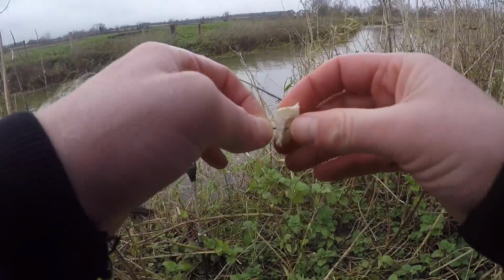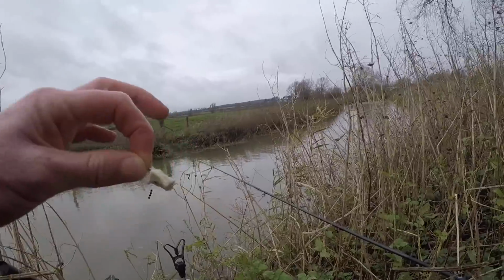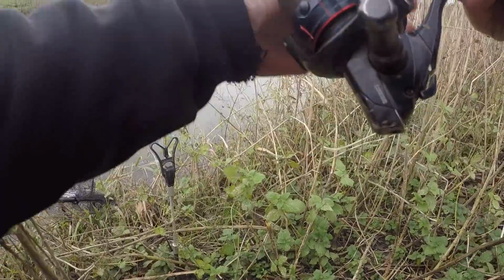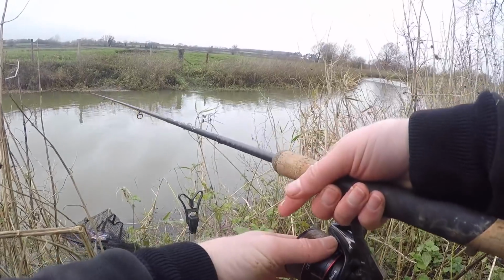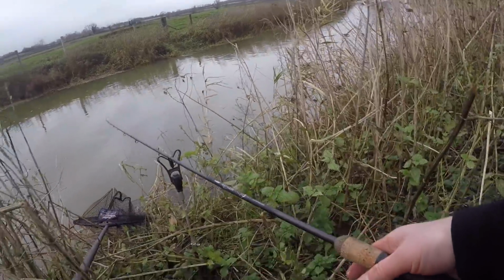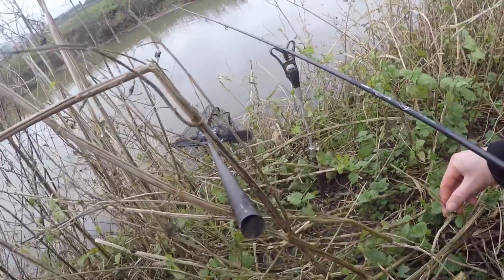So I'm going to try for my next one a bit of crust. I'm squashing it down. So there's still some buoyancy there, but it fluffs up brilliantly. I've caught some really big fish on that. I think that could tempt me a bigger fish, but we'll see. It's definitely deeper, this peg, so obviously finding that depth has been really important. I just hope there's a bigger fish dotted around.